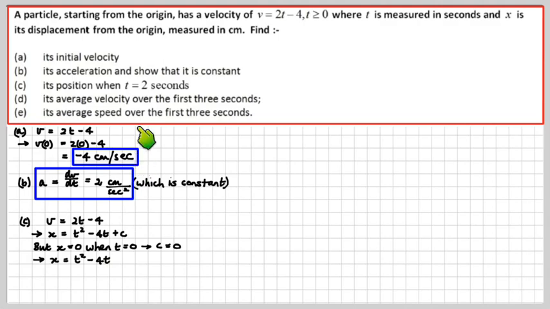So now we can do part C by substituting t as 2 into that rule, and you get that, and that's going to be minus 4 centimetres. So it's 4 centimetres to the left of the origin when t is 2. Okay, you need to put that minus in. That signifies on a number line that you have 4 centimetres to the left. But minus 4 centimetres is a correct way of representing that. Yes, we use minus and plus to show our sense of direction relative to the reference point, which in this case is the origin. Okay, what's D?